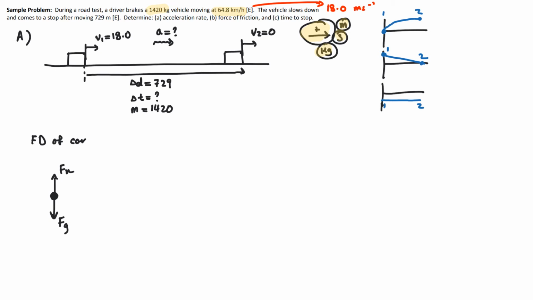And most of the frictional force is coming from the brake, and that's the one that's most significant, and that's the one I'm going to draw. So this is the force of friction, and that's caused from the brakes. I'm not going to write exactly where the forces are coming from, but I will keep it in mind. When we do get into situations where we are doing third law of motion, then it becomes much more important to write where some of these forces are coming from. But for now, just know where they're coming from, and that's the most important thing.